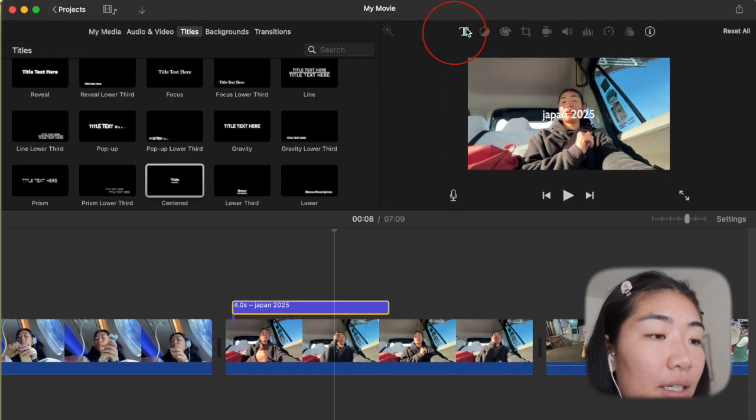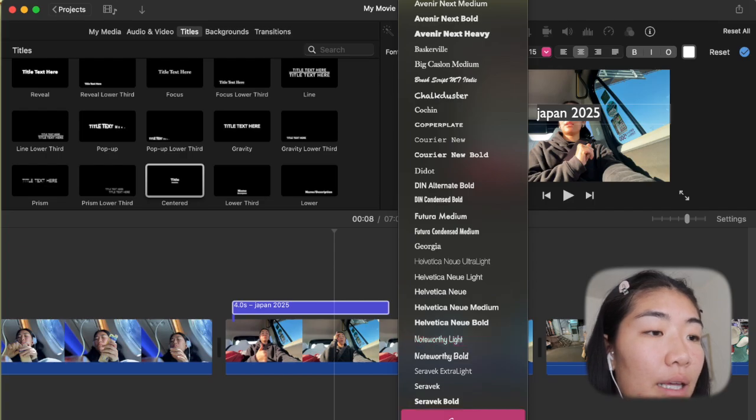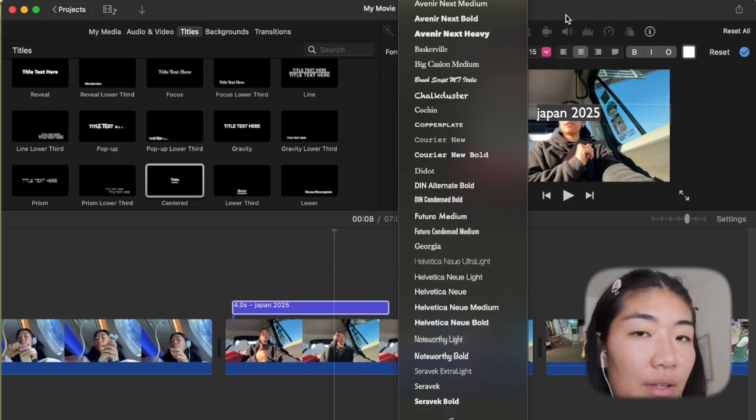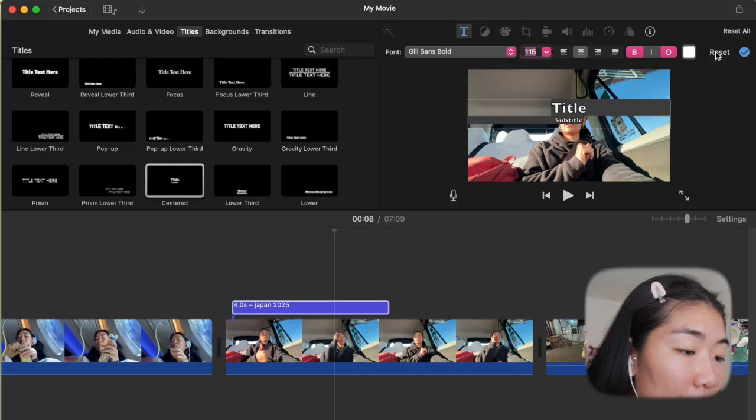That's in the T button here. There's like all sorts of fonts. You can even, I think, import your own fonts and be able to edit that. I won't detail that because I feel like that's a whole different video. And then you can just like adjust the size and whatnot. Again, I don't really like this, and that's not really my style.